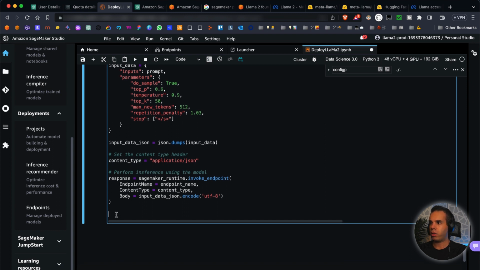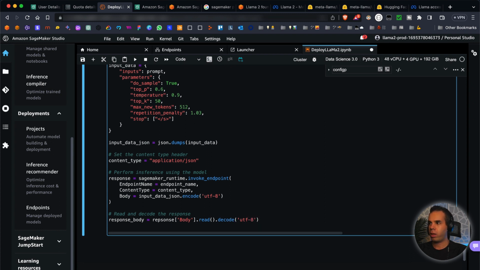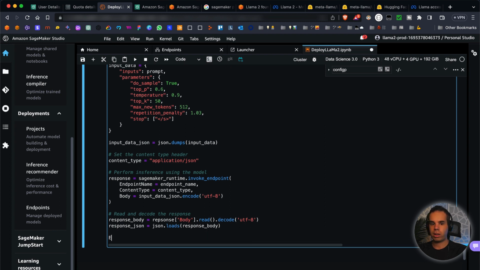Cool, and then we're going to read and decode the response for the user to actually read, so response dot body equals response dot body dot read dot decode UTF-8, and then response JSON equals JSON loads response body, and then extract and print the generated response.